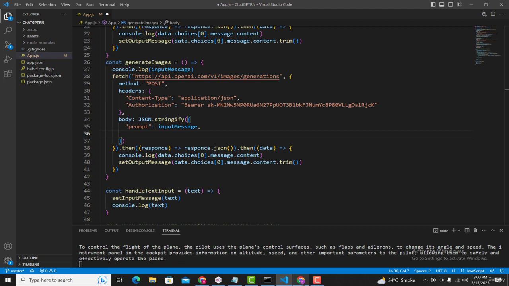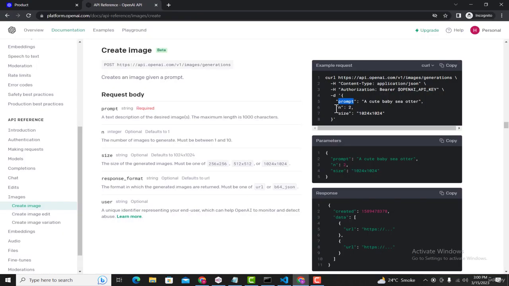After making these changes, open the documentation page, and there you can see that apart from this prompt we have two more parameters. The first parameter is n, and this is basically the number of images we want to generate. In the prompt we will pass the detail of what type of image we want, and after that using this n parameter we are specifying that it should generate two different images of this detail. Similarly, the maximum value of n is 10 and the minimum value is 1. It means that using this API you can generate a maximum of 10 images at a single time.